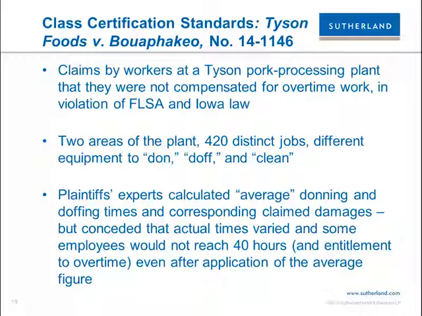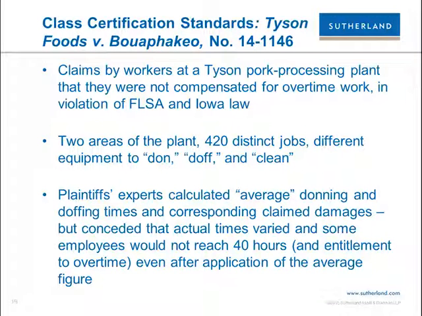Thanks, Tom. So this Tyson Foods case has come up through the 8th Circuit. It originated in district court in Iowa. The claims are by workers at a Tyson pork processing plant, a single plant in Iowa, that they were not properly compensated for overtime work in violation of the Fair Labor Standards Act and also Iowa's wage and hour laws.